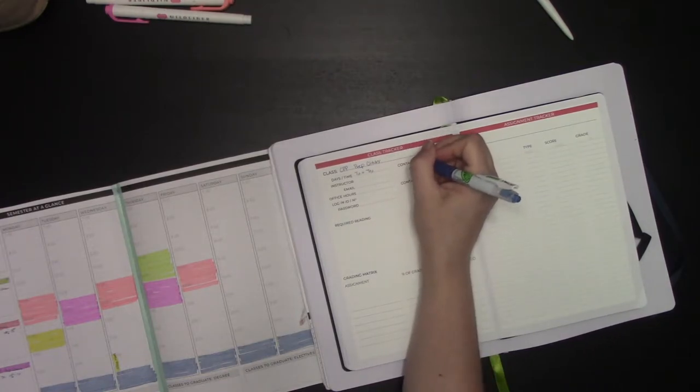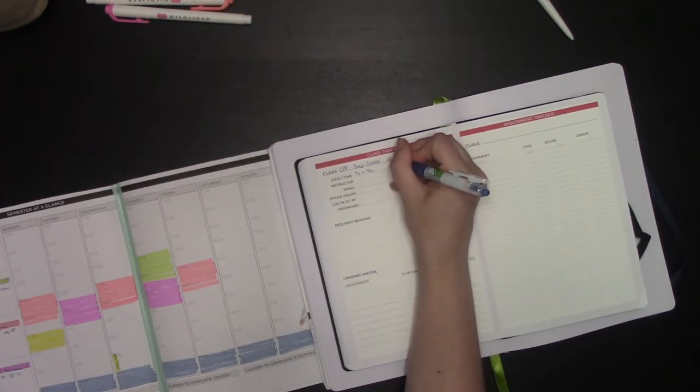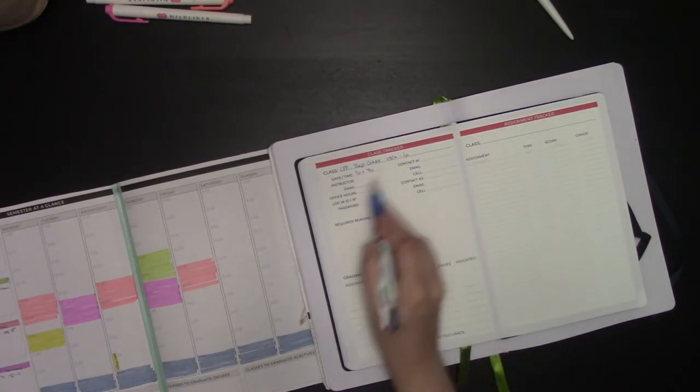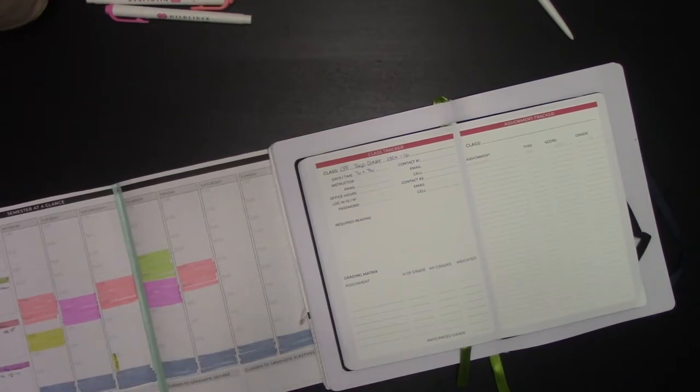I had it at 11:30 to 1 p.m. And I got this information from my chart here. Okay.